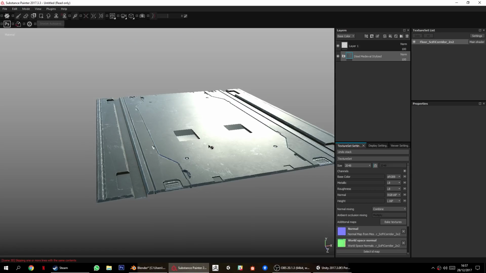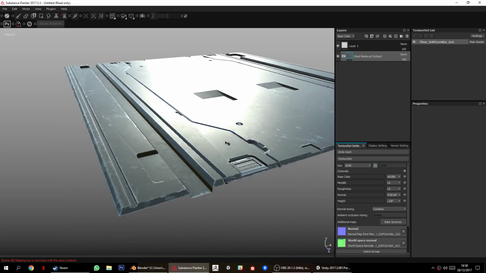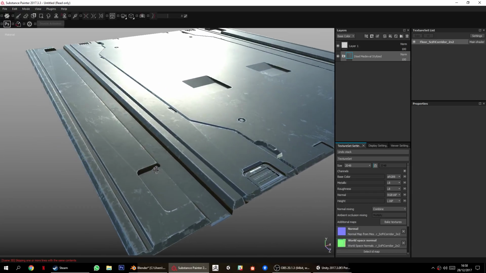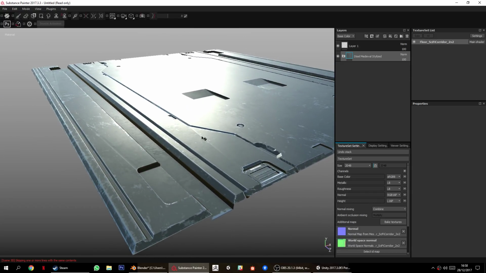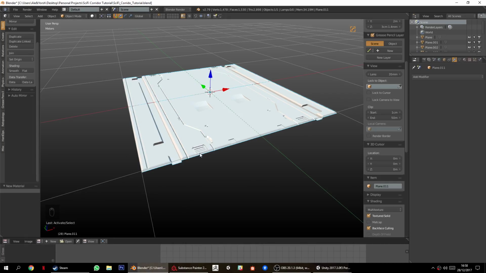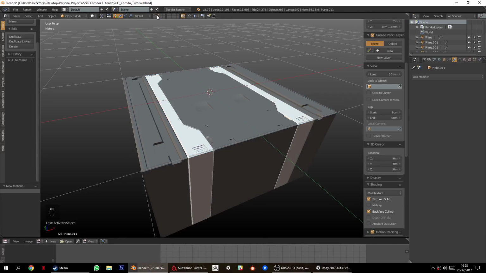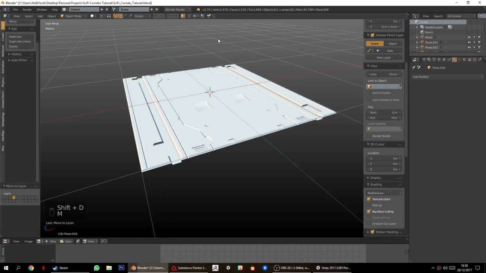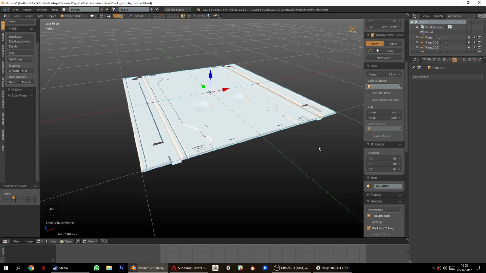One thing I want to do is, like I mentioned, you can see it there and there. When you triangulated the high poly model, it created some errors. So I'm not going to manually fix the high poly model again, just like I did with the low poly, because that would be insane. So what I'm going to do is just take this guy, duplicate it, take it to another layer, and this guy will be with.